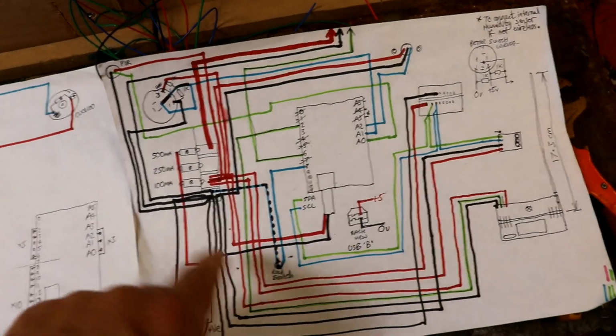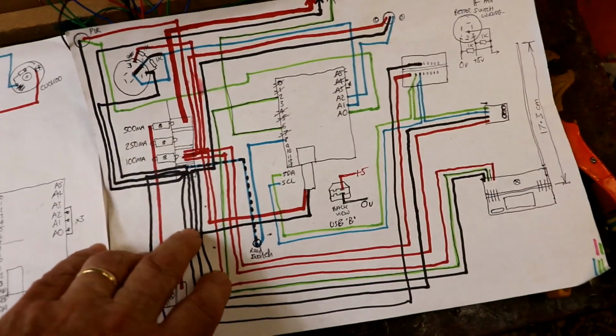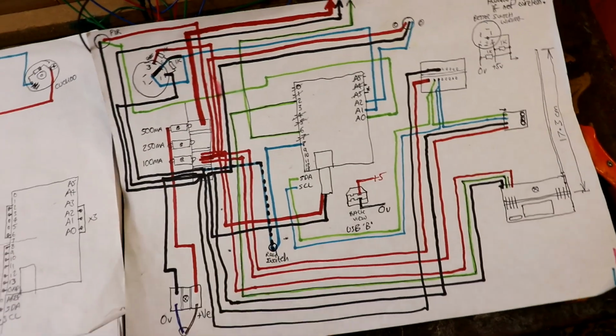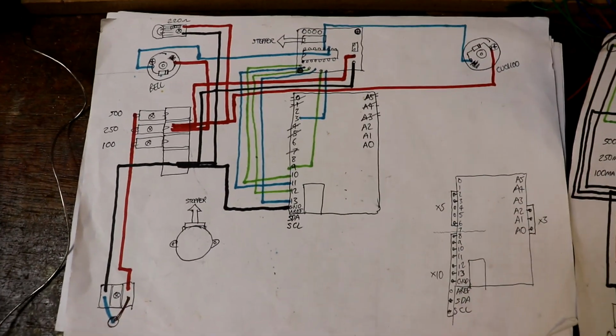There's just too many wires to get onto one sheet, so that's a load of bits and pieces. When I designed this, I only had green and blue and black and red. Consequently, I've now got more colours, but I haven't used them. It should be enough just to help me to get by.